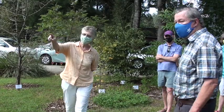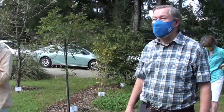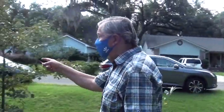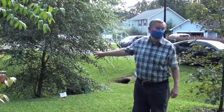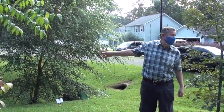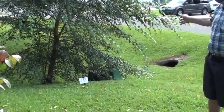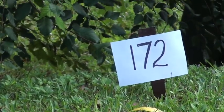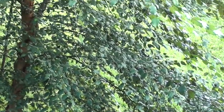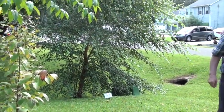Also, the river birch is an interesting one. The river birch is a great tree because it's fast-growing — not so long ago that tree was not very big. It also supports lots of caterpillars, so it's a good tree for wildlife. They kind of like a wetter spot, so it's down there in the ditch where we get a lot of water.